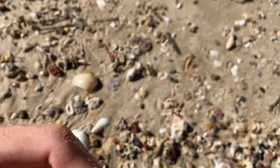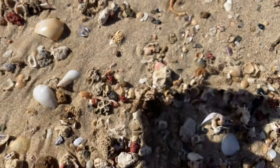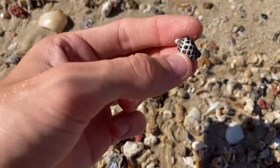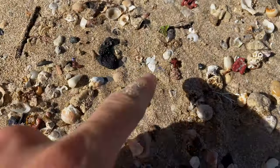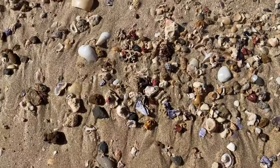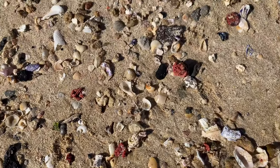Really nice pattern. Also, what I was saying, I've seen a lot of you guys comment asking what these are. So these are drupe shells, and 99% of the time I find them when I'm doing normal shelling, they are live, attached to every single rock I see. There's just way too many here and I don't even bother taking them. What is that? That's a maple leaf, but it's broken. But yeah, I don't even bother taking them because there's thousands and thousands here. So that's the story on them. They are called drupe shells, D-R-U-P-E.